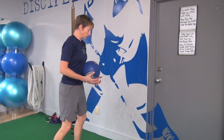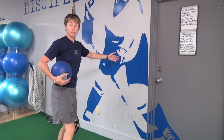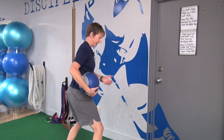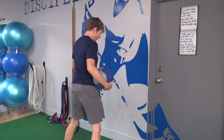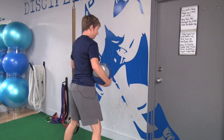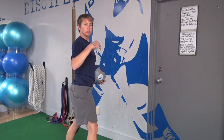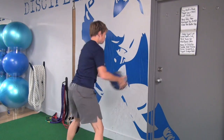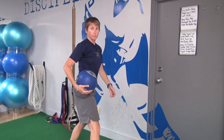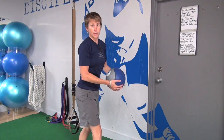You're used to seeing me do the rotary pass sideways to the wall, but this time we're going to face the wall. The ball is coming off my hip, getting a little rotation. I'm using my legs — in particular the glute on the same side I'm firing — and getting the obliques involved. It's a quick, rapid fire movement, not heavy and slow. I want to make sure it's coming from my hips and torso, not just my arms. Do your reps on this side, then switch to the other side.